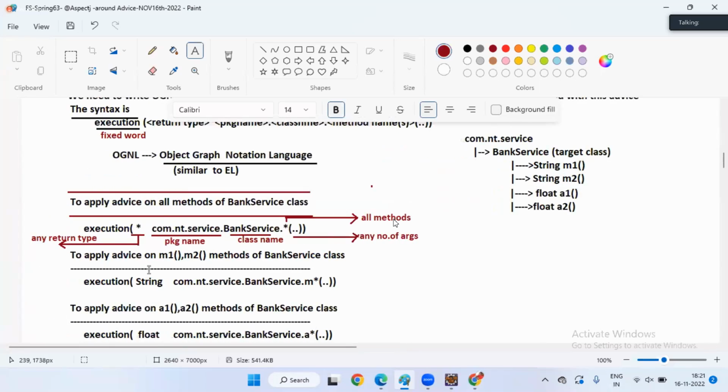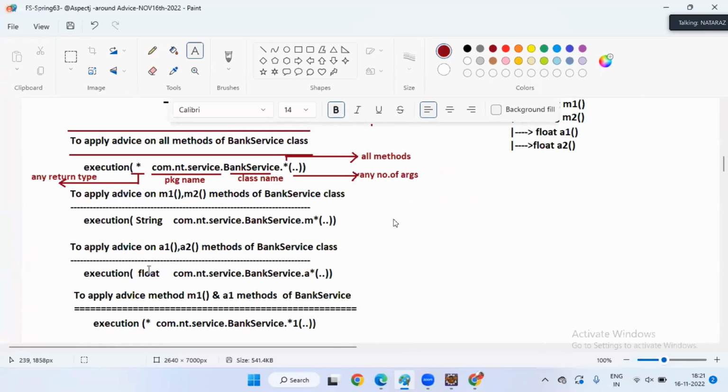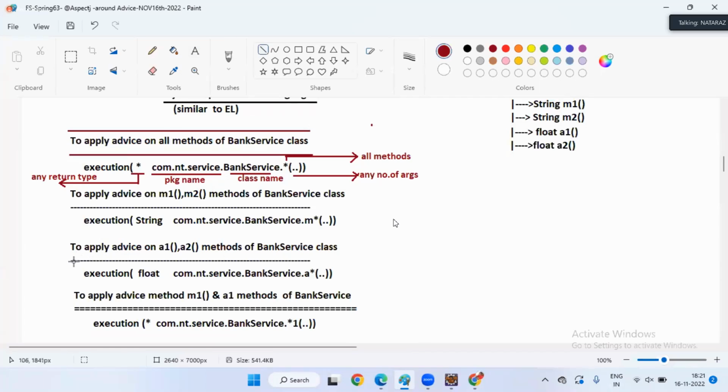Boss, to apply advice on A1, A2 methods of the bank service class.